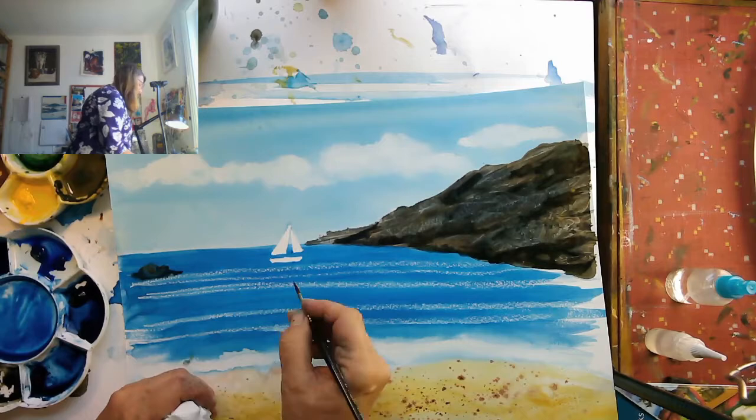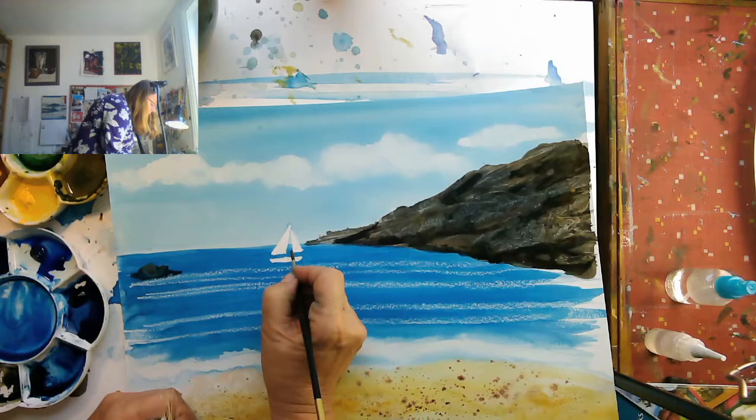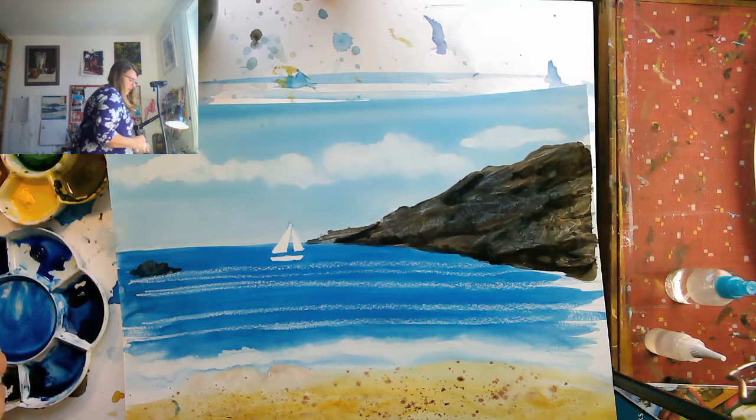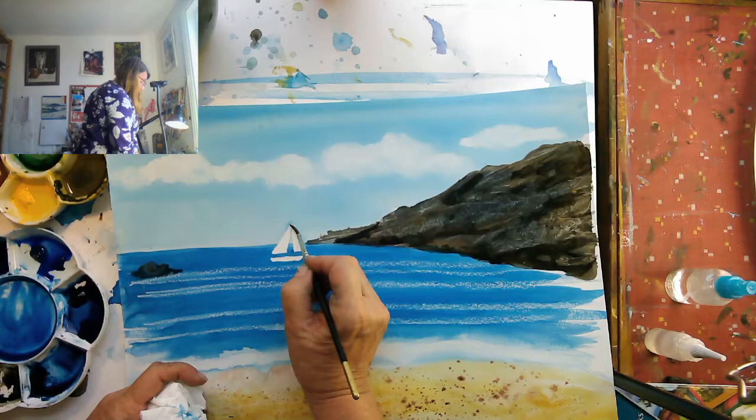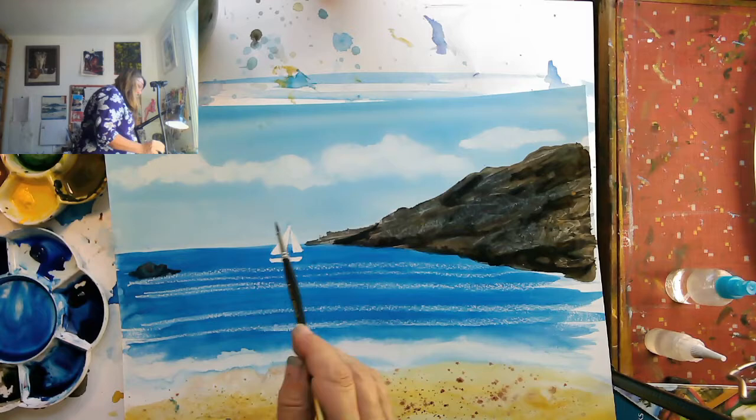What I also wanted to show you is maybe using a little bit of white gouache to actually add areas. I'm going to correct that and maybe correct this. There we are, it's sort of looking like a boat. I might just wet that, and this is going to be a huge mistake, and dab it off so it's not quite so glaringly obvious. I'm going to have a little bit of fiddle here because often when you look at watercolours, they dry different from what you thought. So this is quite pale.